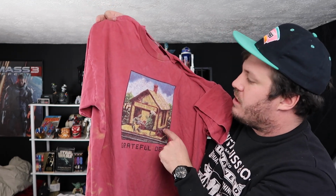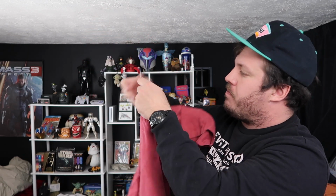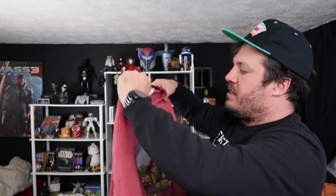Now the thing is, if you're not familiar with vintage t-shirts, which we have a liquid blue. Okay, so this is a vintage liquid blue. I've not even looked at the graphic yet, but liquid blue is one of those vintage t-shirt brands you want to look out for. Their prints are typically, oh yeah, heck yeah, a liquid blue vintage Grateful Dead t-shirt, Terrapin Station. Yeah, this is a good one. This is probably late 90s liquid blue of the Grateful Dead.